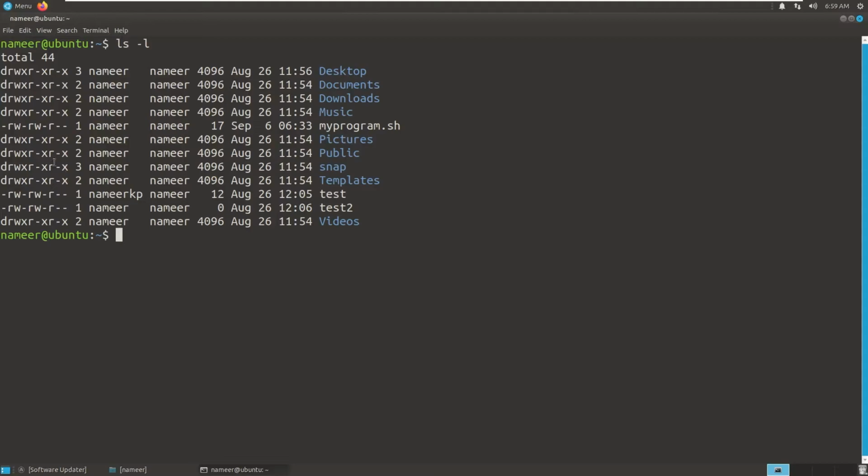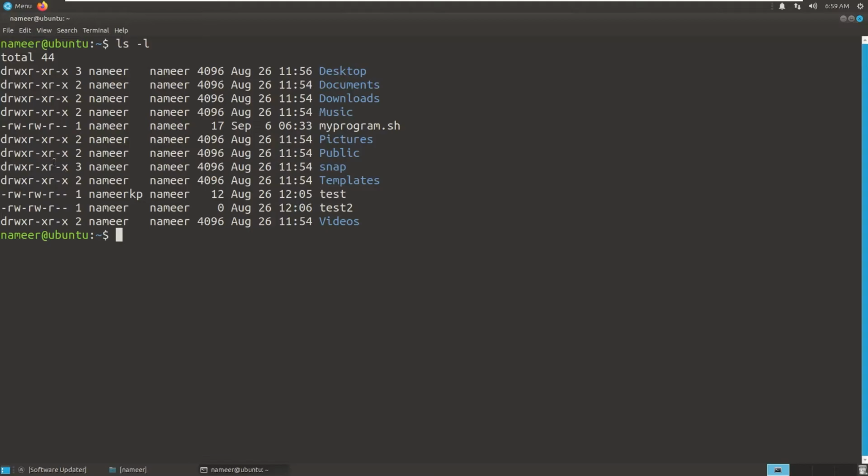That means I am giving execution permission only to the owner, and the group and all other users have no permission, that is 00, and the owner has 1.